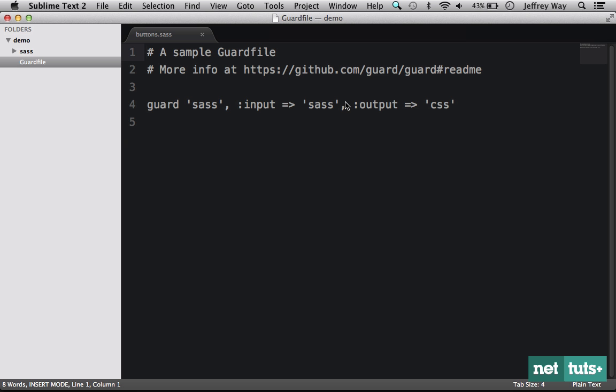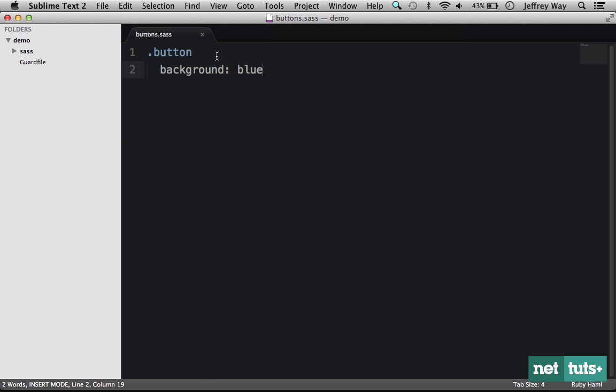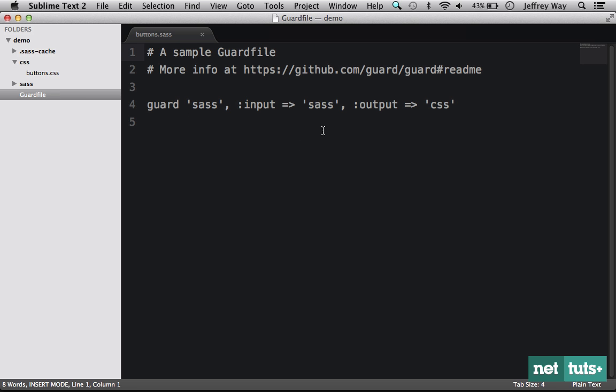Great. So I can switch out, and if I return to buttons.sass and save again, instantly, you'll see that it creates a CSS directory and compiles it down. So overall, including the installation, we did this in a moment or two. And for future projects, of course, you don't have to reinstall those. You would simply create the new project, type guard init. If you need to update the directories, you can do that right here. Otherwise, it'll just work out of the box.